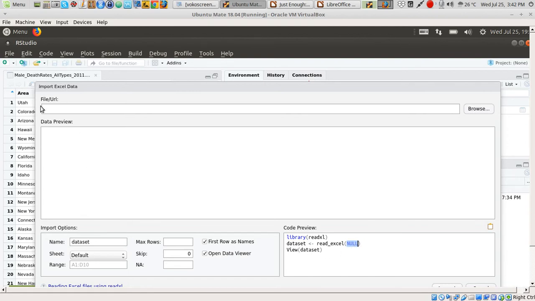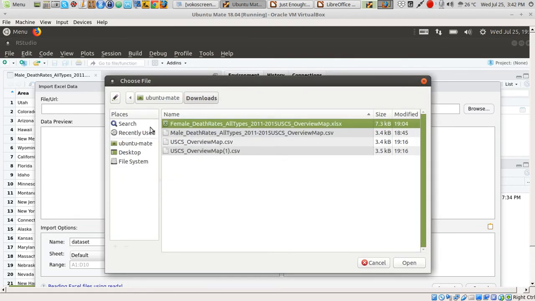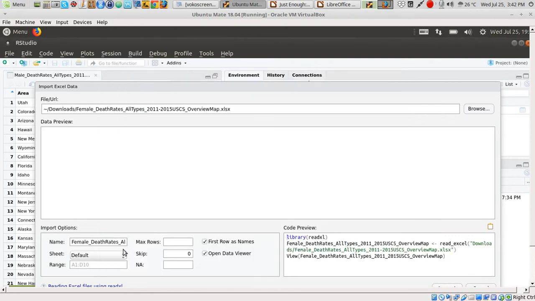So if you go to the top left-hand side, you see file or URL. You could actually put a URL site here, and it would download it from the internet. But ours is on the computer. We'll simply browse it and go to downloads. And here we see the female death rates in the XLSX format. And we'll simply highlight that and then press open again.